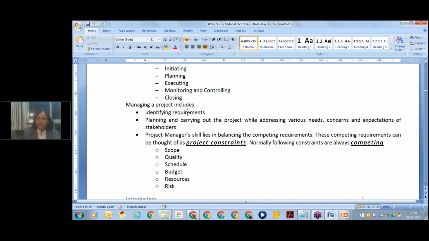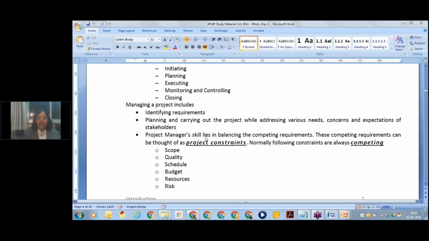Once you have the requirements frozen, then you plan to complete those requirements and carry out the work to complete them. When you are working on that, one major concern is your stakeholders. While you are completing your project, you continuously need to keep them happy, keep them satisfied, or as the PMBOK terminology goes, address your stakeholders' concerns and needs. In other words, be proactive, judge their needs, and work on them. That is key to managing projects successfully.